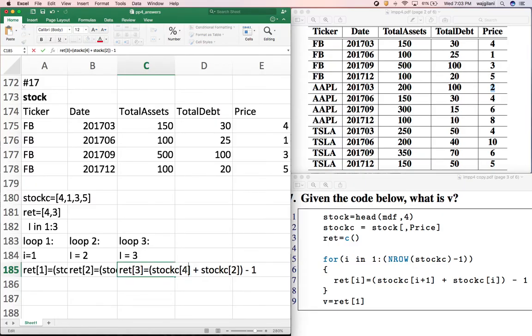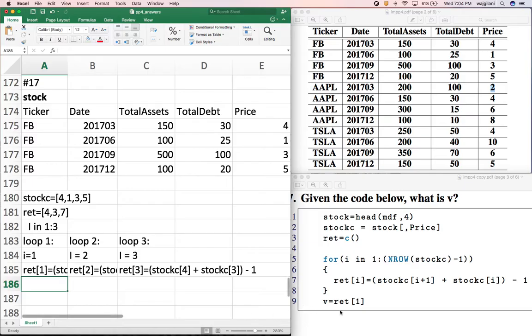So that's going to be stockC of 4, plus stockC of 3, minus 1. So what does this become? StockC of 4, the fourth value of stockC, is 5. 5 plus stockC of 3, which is 3. 5 plus 3 is 8. 8 minus 1 is 7. So the third value of ret will be 7.